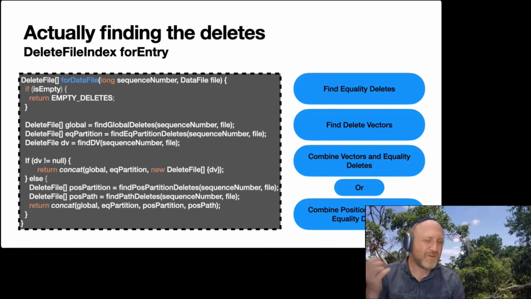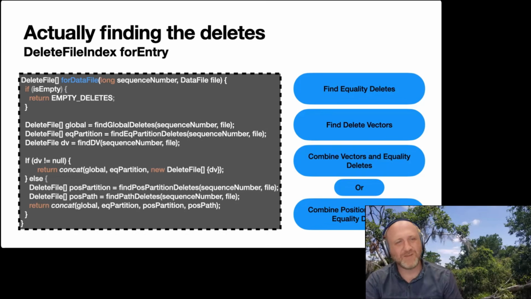But if you don't have delete vectors, we have to check for these things called position deletes, which is another type of delete that we add, which is essentially a parquet file, which has a list of rows and paths, and you have to associate those paths with data files, and then the row identifiers that you get there are the ones that you have to delete. So you basically get like, out of data file A, delete row 1. Out of data file A, delete row 2. Out of data file A, delete row 3. So you basically get a row for every row that you're removing. Delete vectors are different. It's just a bit set, which is the rows that you're going to remove.